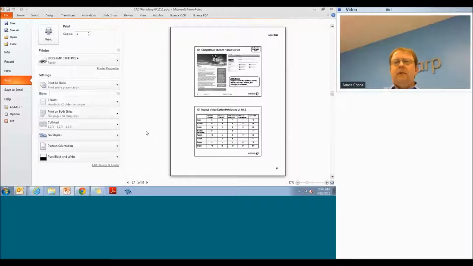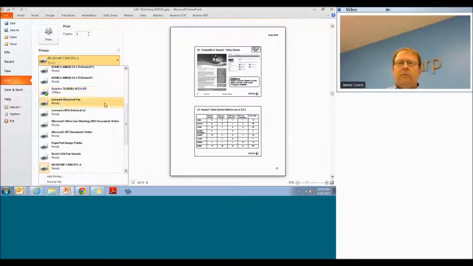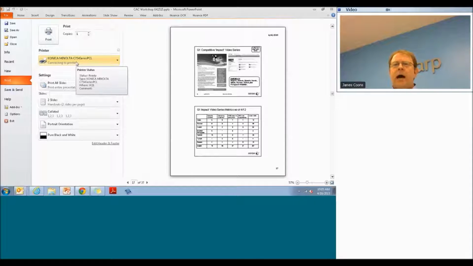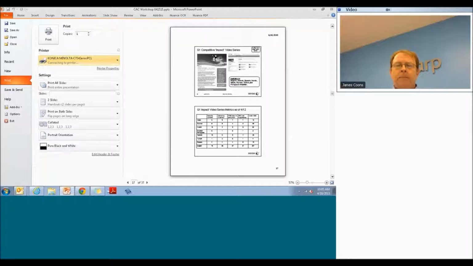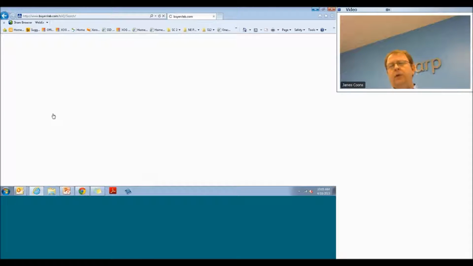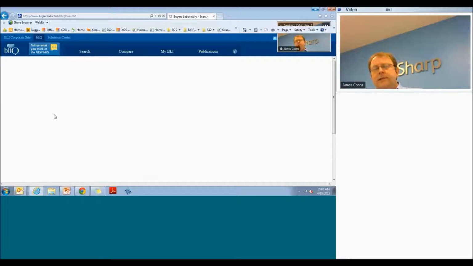Well, let's do the opposite then, okay? I'll do Konica Minolta backwards. We'll do it the other way. So I'm going to open up now. Konica Minolta's current series is their 4 series, okay? So if you're ever dealing with Konica Minolta, I'll show you through BLIQ. So through BLIQ, you'll see some of this, but their current series is the 4 series.